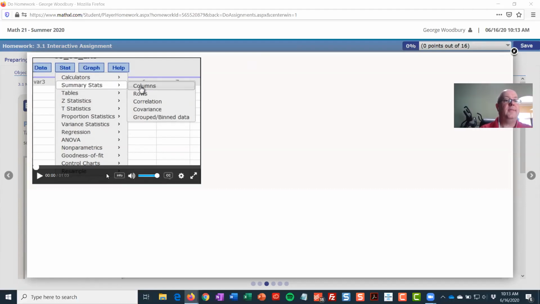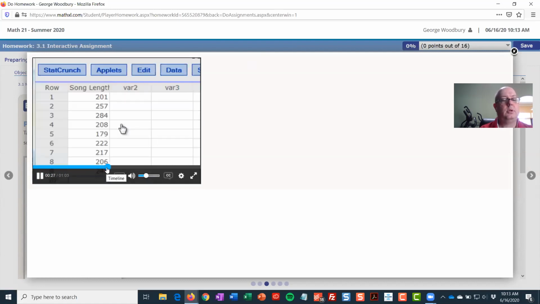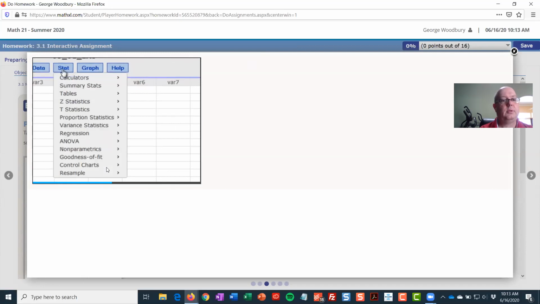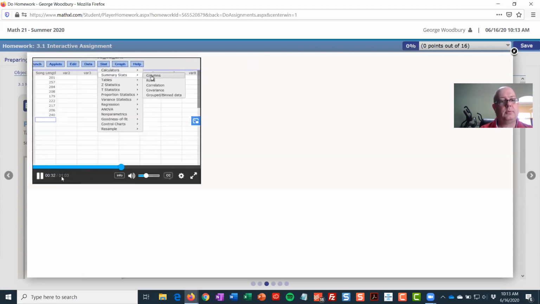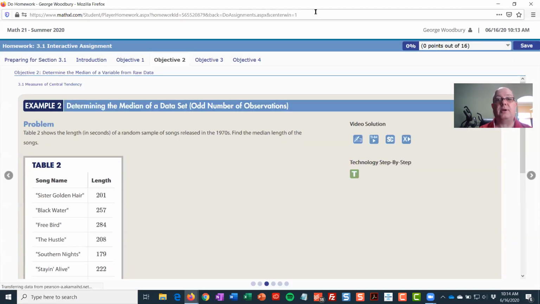There we go. So this walks you through the actual problem and how to do it in StatCrunch. Okay, so that walks you through the entire problem step by step, the way that you would solve it using StatCrunch, but it also will explain how to interpret that result.